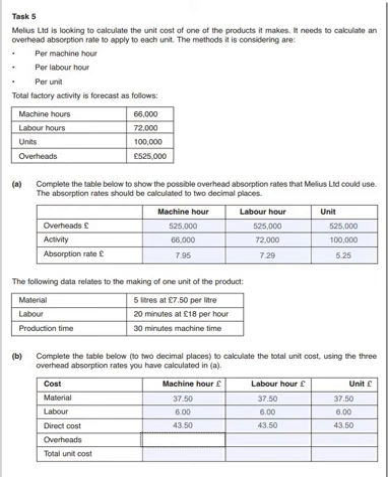So for the machine hour, the production time, it tells us it takes 30 minutes of production time. We worked out our absorption rate was £7.95 per hour. We only need 30 minutes, so half of that. So divide the £7.95 by 2 and round it, so it should come to £3.98. And then we add that to our direct costs, which gives us £47.48. That's for our machine hours.